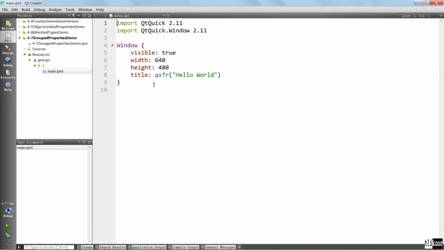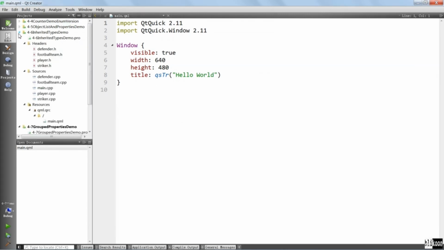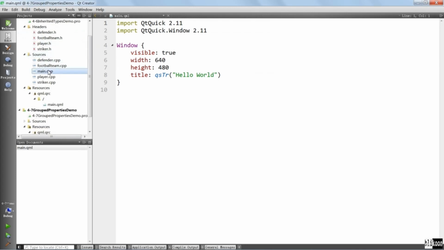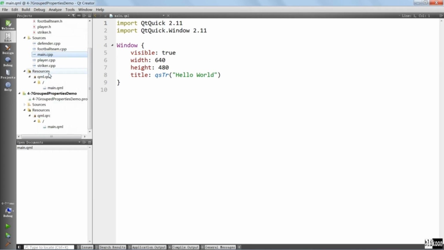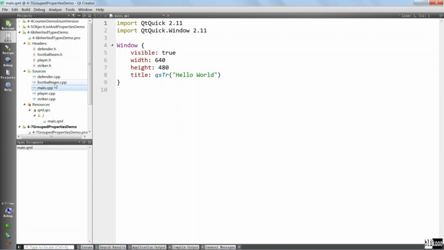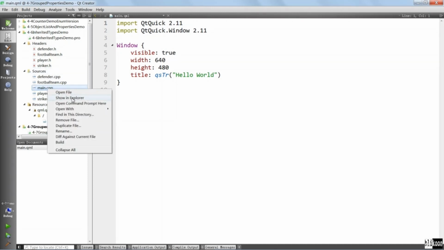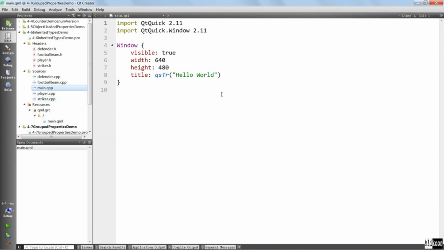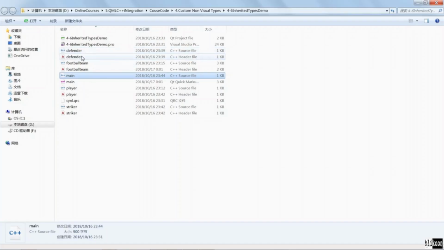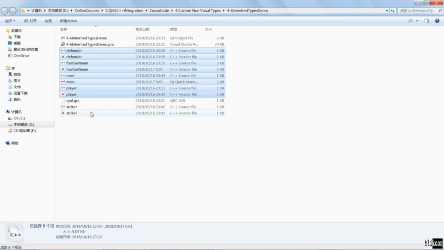This is going to build on top of what we had before. So we are going to the last project we did for inherited types. We go where it is stored by clicking on the main file, showing Explorer. We are going to copy everything in here from Defender to Player. We're also going to add Striker.